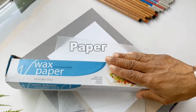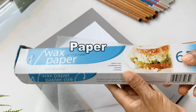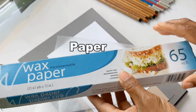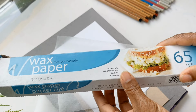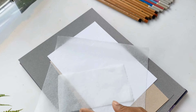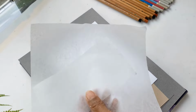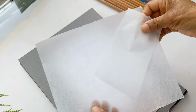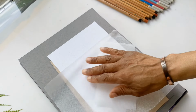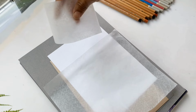Now, let's talk about paper. There is a paper called glassine paper and it is used to cover and protect your finished artwork from getting dirty or smudged. The advantage of glassine is that it is actually waterproof, but a great alternative is this wax paper, or even parchment paper will work well. I also love to use parchment or wax paper when I'm drawing because you can actually protect your artwork from smudging and see how everything works together at the same time.